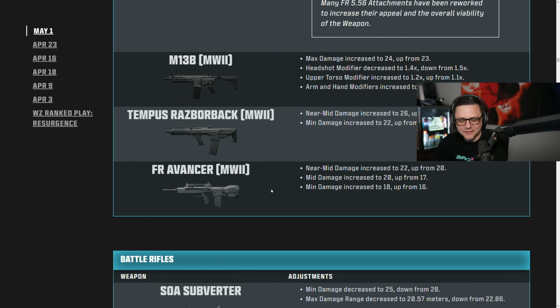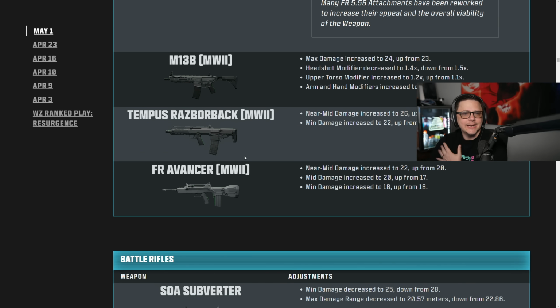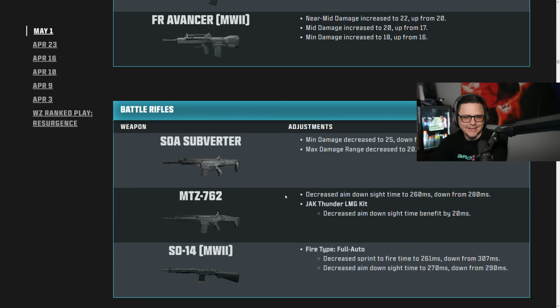This could be an MW2 gun that you can actually use. Too bad that, you know, they're so bad, most of them. And then the FR Advancer also gets an improvement. Unfortunately, we're not seeing more rifle changes here, but we got at least a couple that could do something. We just have to see how the math works with TTKs and the sort. SOA Subverter, min damage decrease, so they're nerfing this thing. I really thought we'd get a buff of a slight recoil where it's kind of broken for a little bit, but it seems like they're already nerfing that long range, so maybe that's kicking that out.